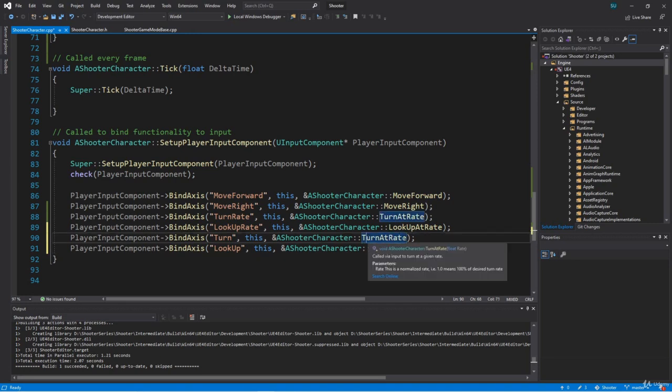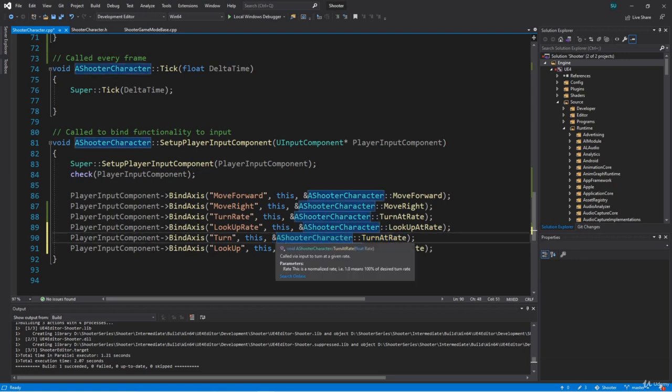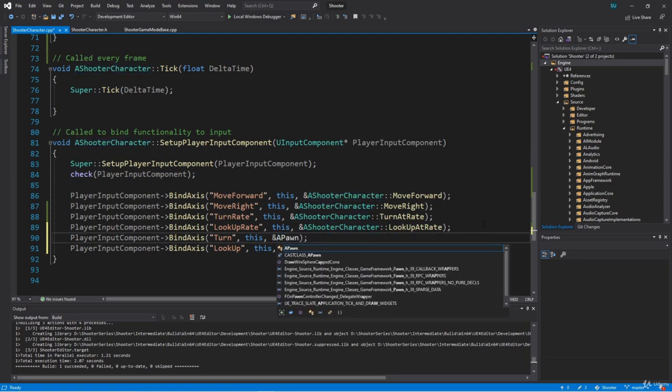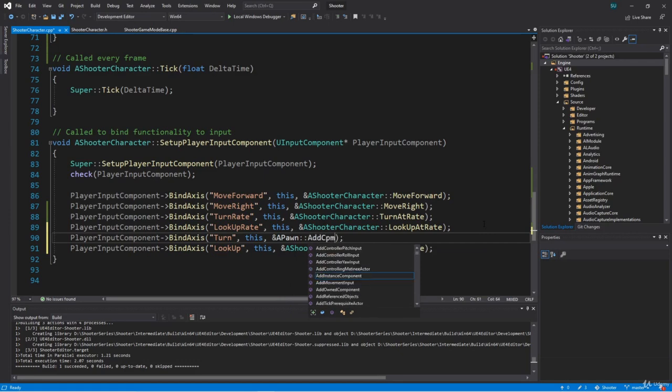Now for the functions, instead of making our own functions, we're just going to call functions directly that we've inherited from the pawn class. We're going to call a pawn add controller yaw input.